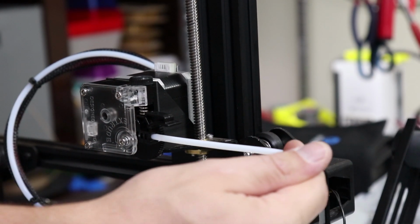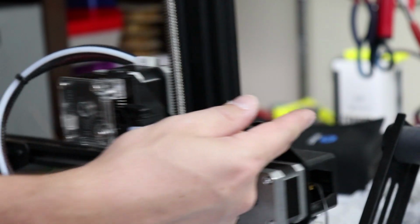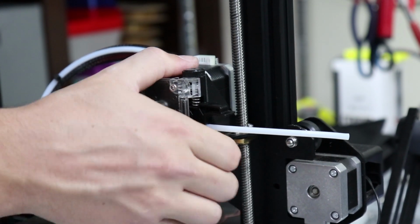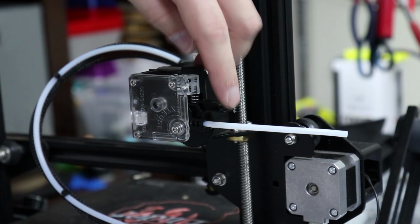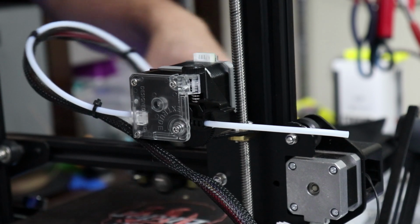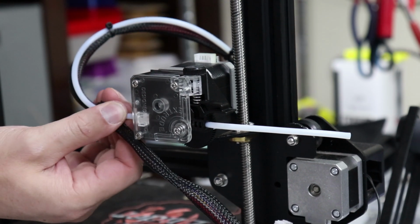So filament comes in here. I actually have my spool around the front. You can kind of see a bit of it right down there somewhere. Yep, there. So it comes in here. We have our wheel underneath here to load and unload our filament. We have our knob up here, which actually tightens and loosens the tension on this arm. Pushes it through here. All we have to do now is insert our filament tube. Make sure that we still have enough to go all the way across, which we do once that's inserted.